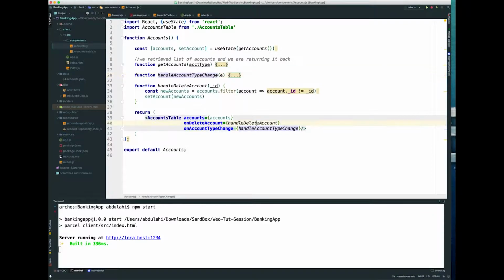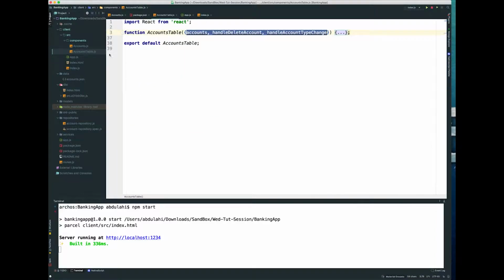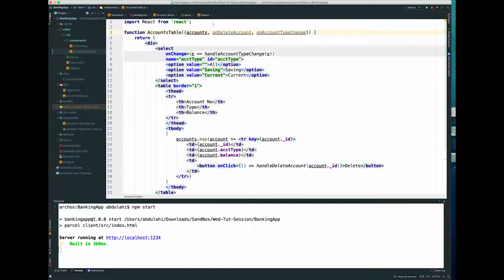But whenever you pass it to the child, you use onDelete, onAccountChange, and so on. Now the child needs to change handle to on, because what's passed is now called on, and we will write on here in AccountsTable. So in AccountsTable we now have onDelete, onAccountTypeChange, and accounts passed to this component.